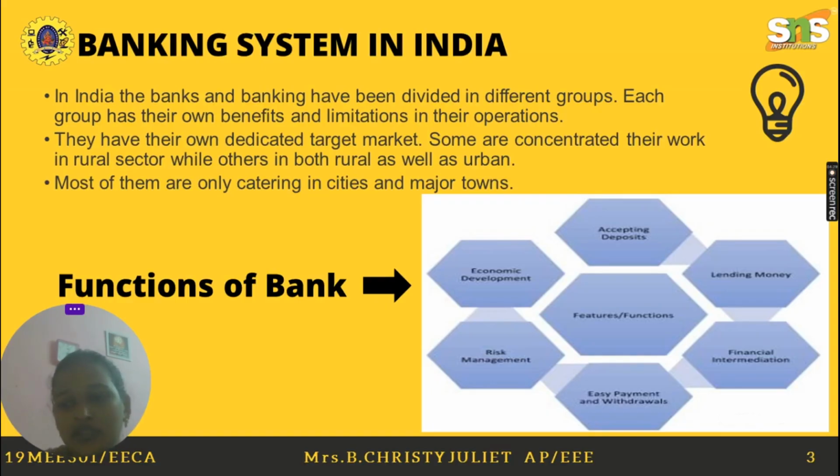Then the bank is for risk management. They accept deposits, thereby safeguarding people's money, and they lend money in order to help people grow in their own ventures, and it ensures easy payments and withdrawals. So if people transfer money between two people, the transactions will be easily monitored and safeguarded through a bank. It acts as a financial mediator.